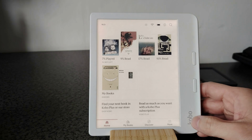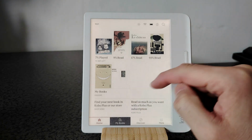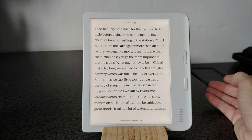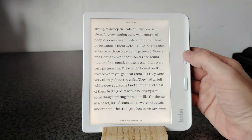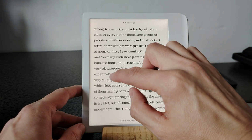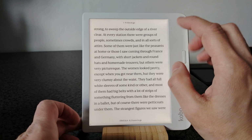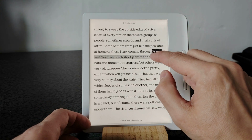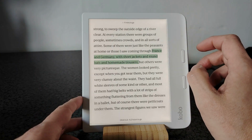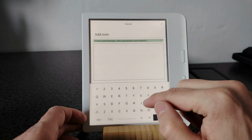Next, we will see what is happening when you read a book. I hope I have a book in English, maybe this one from Bram Stoker. Yes. And as you see, you can use the button here to turn pages. You can also use a finger, you can tap, and you can change it as we will see. I can push here to highlight a text. I can also click on it and add a note.